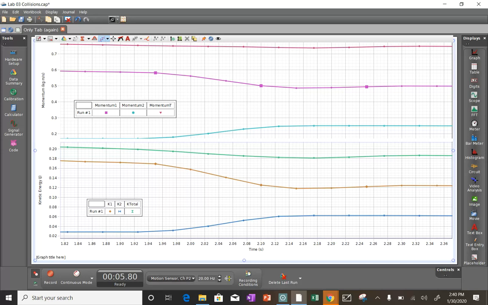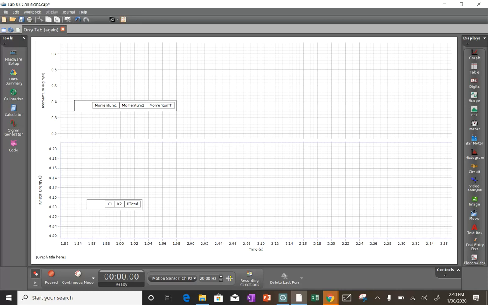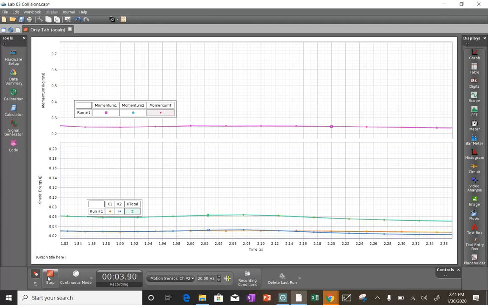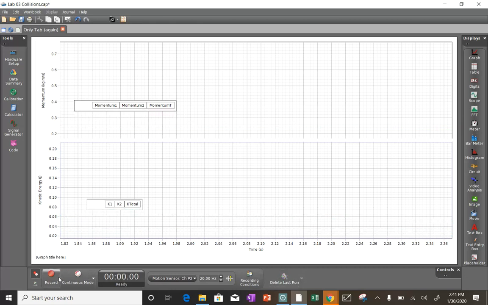Okay, so I took a snapshot of my second one. Now I'm going to clear the data, and Nathan and I are going to do the third one. So here we go, Nathan. Believe it or not, I think that was a little too hard still. So we're going to try it again because I could hear something when they hit. Okay, go.